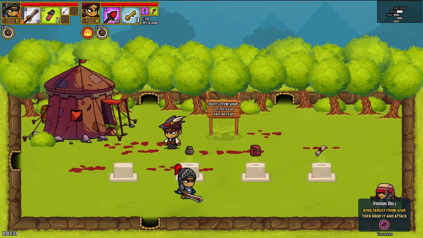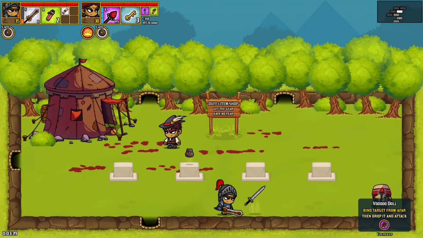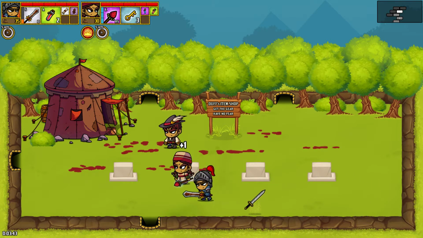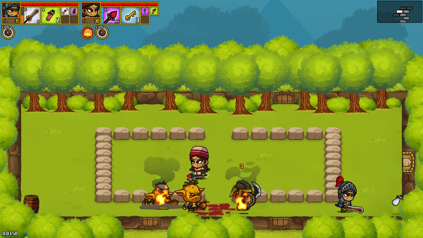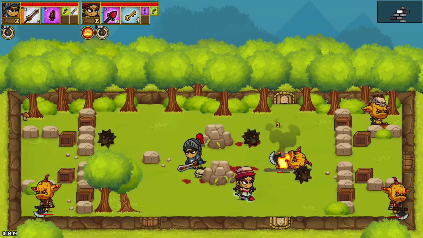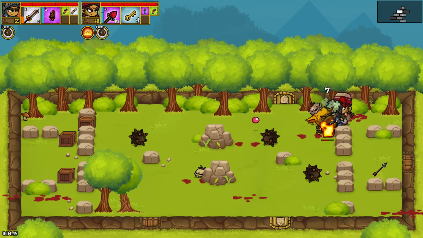Okay, and now we got the fire sword, which is much better than the basic sword. And the other player is just goofing around here. Okay, so we're gonna clear all the forest from enemies. I'm gonna skip this part. We got a couple of upgrades, nothing spectacular.